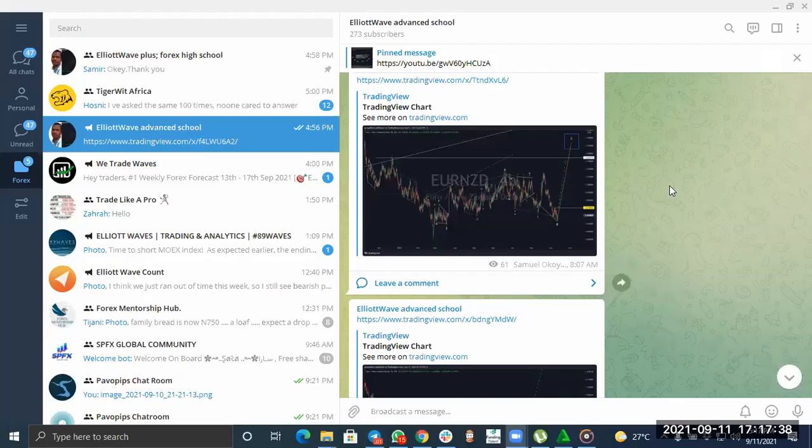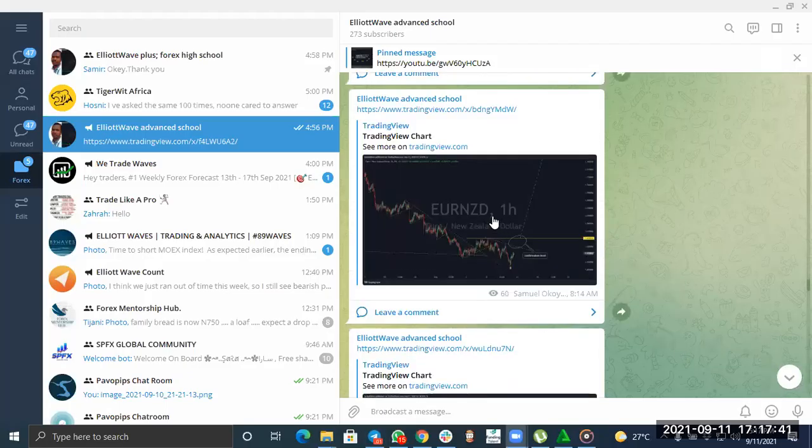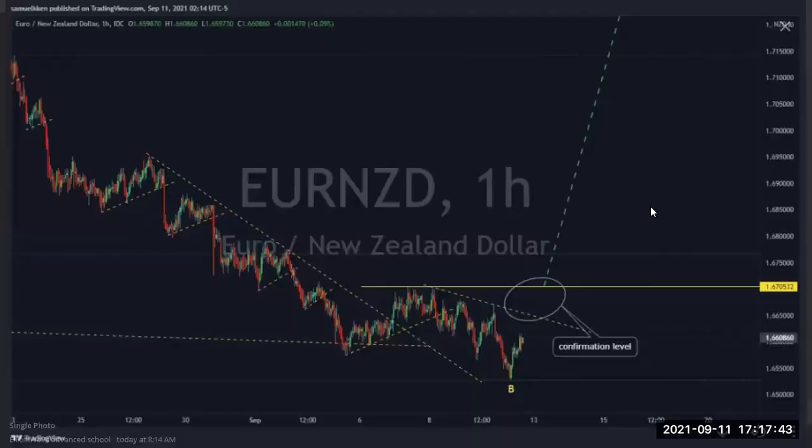Let's have the lower time frame here. You can see the 1 hour chart. We are looking for buy above this level, but do you know what? Buy setup can be found at this level, but you must know it. If you don't know how to recognize a buy setup, just don't risk your money. Wait for it to close above this level, then the buying will continue.